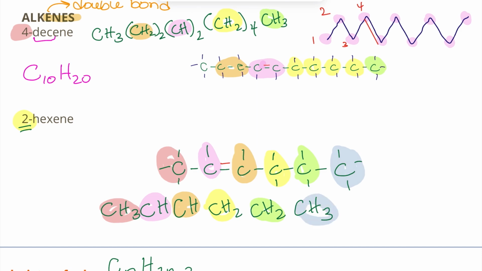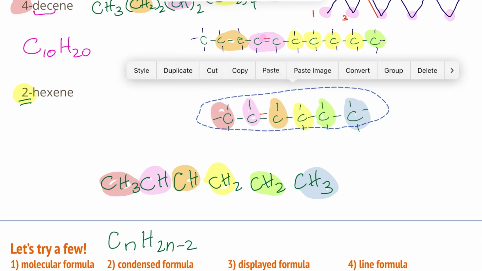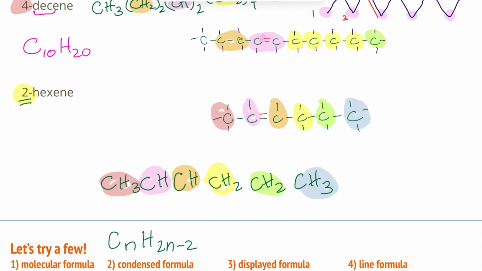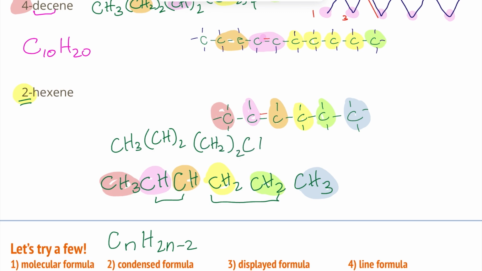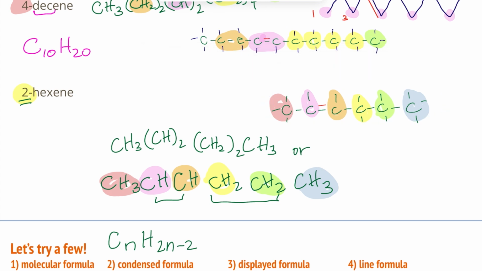And just like we did on that other one, we could condense some of these groupings further. I could take those groupings that repeat, and I could say I've got CH3. These two repeat, so I could say CH, and I have 2 of those. And then I have these 2 repeat. You can say CH2, and I have 2 of those, and then I end with a CH3. So either of those 2 are appropriate for that condensed structure. You could see it either way.